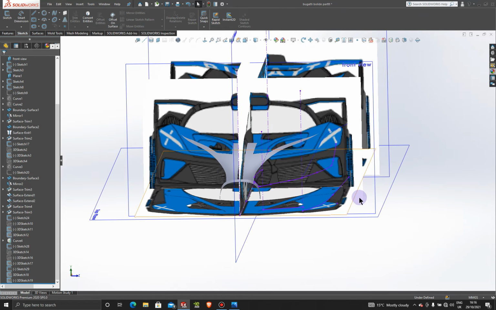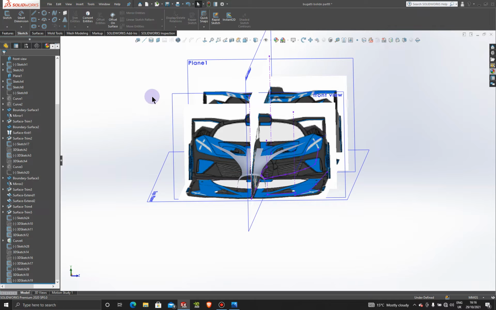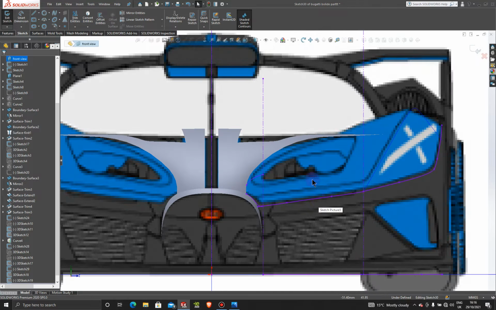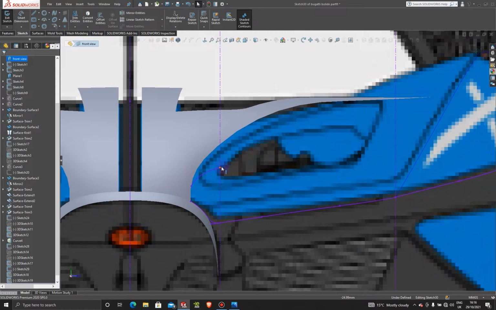Alright, then we're gonna make another sketch on the front plane here. Normal to profile. And obviously we're going to pull this from here, so we're gonna pull this line to about here, and we're going to adjust it later.